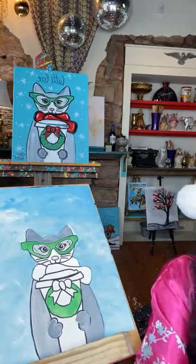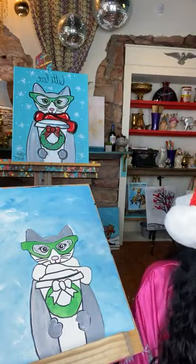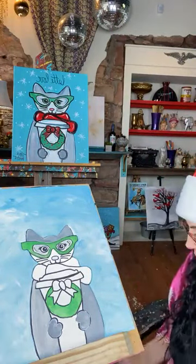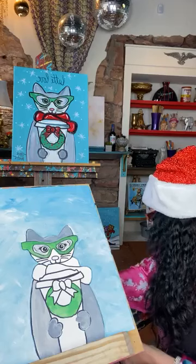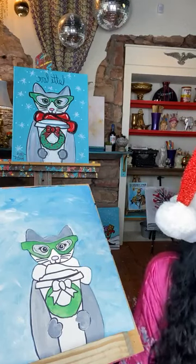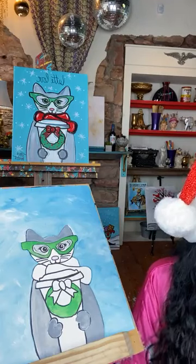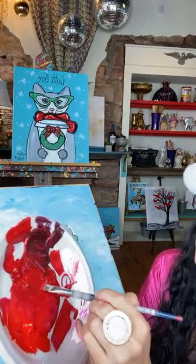In your kit, you will have some cadmium red, which is a warm red. And then of course you have that primary magenta, which I love. You can see how much I love it. I use a lot of this one. I'm trying to find a little tube of it. So I'm going to do just about a medium-sized dollop of the cadmium red, and then a little dollop of this primary magenta. And then we're going to mix all that together, and this will give us a cool red, cooler in tone.